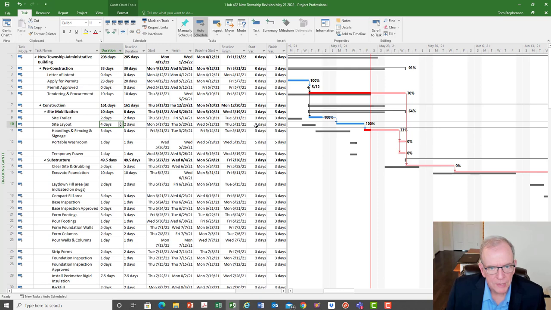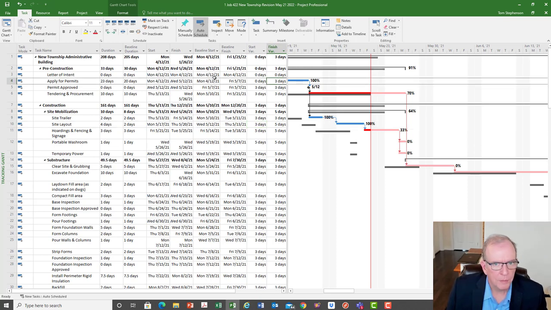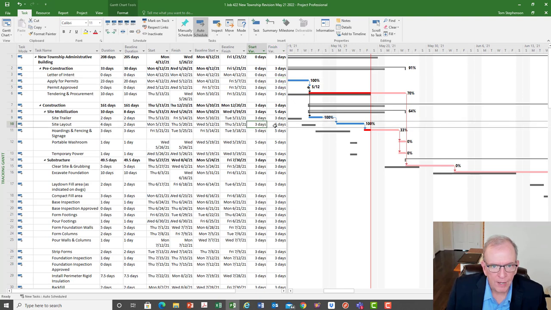It's now 4 days. So you can see here, my start variation was 3 days behind schedule because of this here. The permit was delayed, right? And that kind of walked its way through and pushed its way through the critical path items and continued on, and then became 5 days here because this took 2 days longer. I didn't really need to see this to figure that out, but you might find it helpful as a tool, baseline duration compared to the current duration.